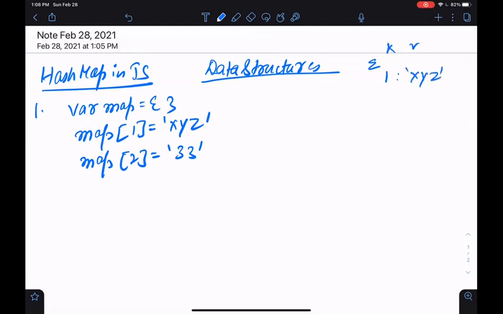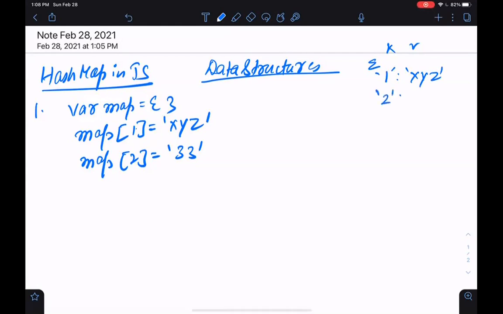So key would be 1 and this would be xyz. The most important point of a hash map using this object notation is that these keys are stored as strings. Whatever you pass over here, whether you pass an int or a string, it gets converted into a string and then the value is stored.